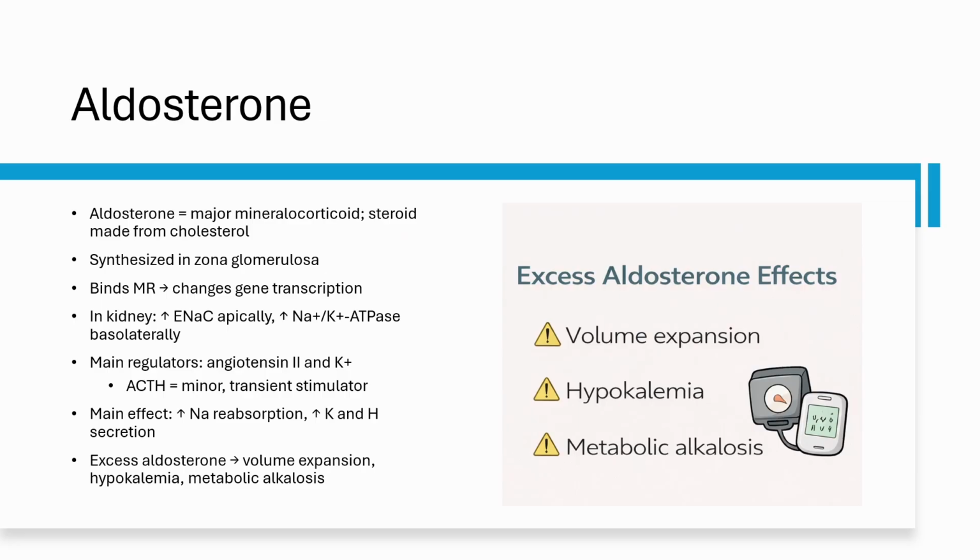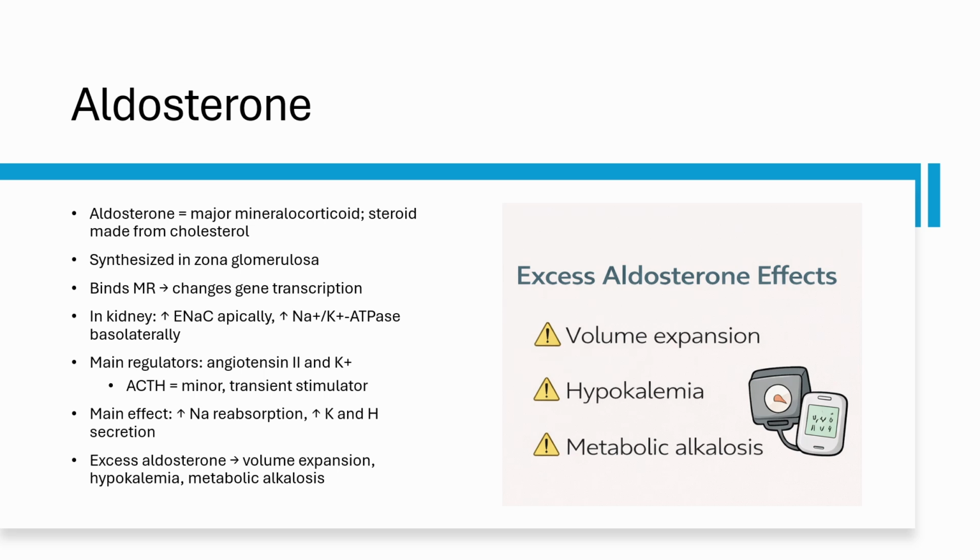Let's begin with a quick and simple refresher on what aldosterone is. Aldosterone is the most important mineralocorticoid in the human body. Mineralocorticoids are steroid hormones derived from cholesterol. Aldosterone is synthesized exclusively in the zona glomerulosa of the adrenal cortex via a series of enzymatic reactions that I will not be covering here.